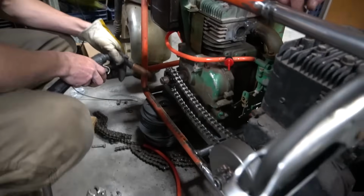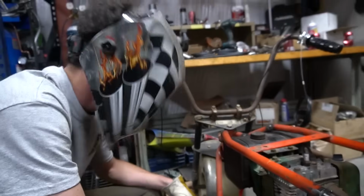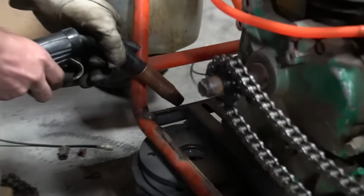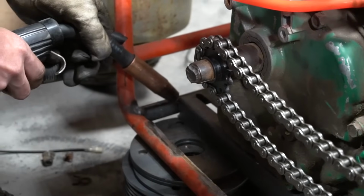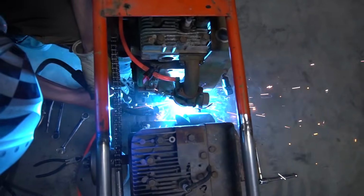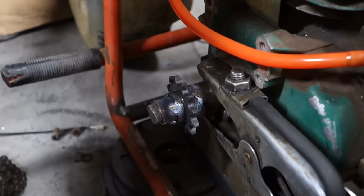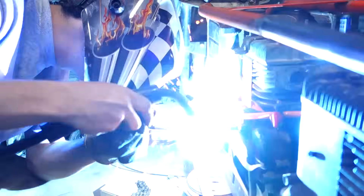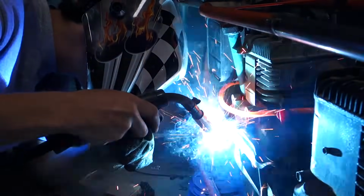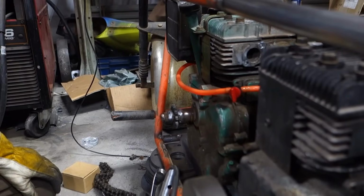So y'all think that's it? That's probably it. Maybe. Chris is ready to get doing some welding. All right, watch y'all's eyes. Eyes and ears. That tack cracked right there. Well, that's all right, just weld it up. All right, so that one's welded up. Hopefully it doesn't wobble. Oh, it looks pretty good.